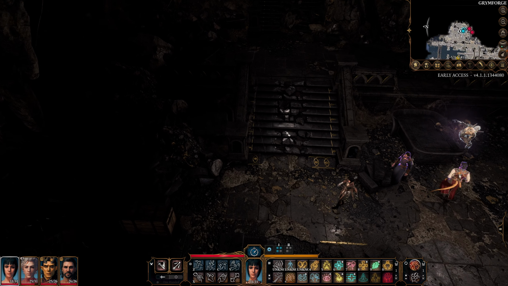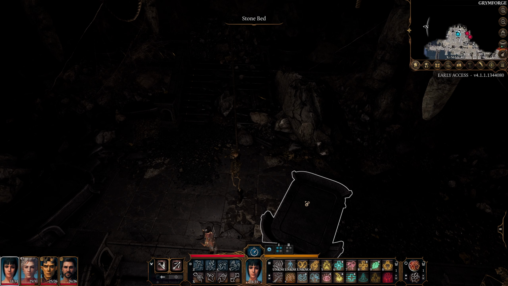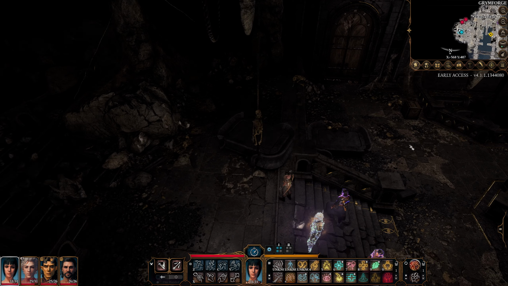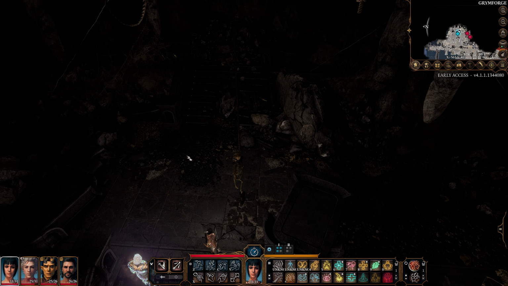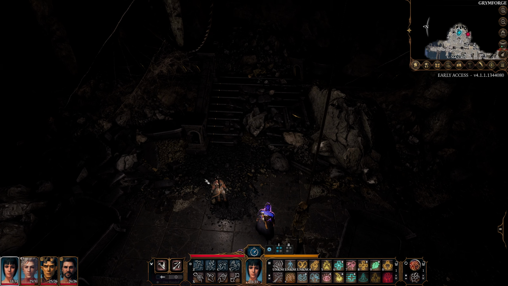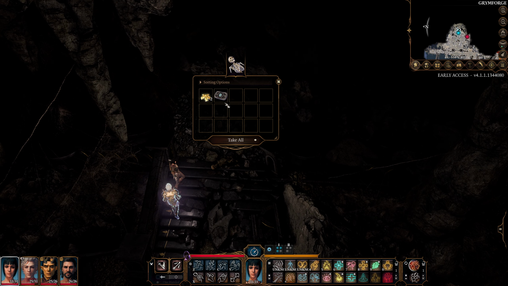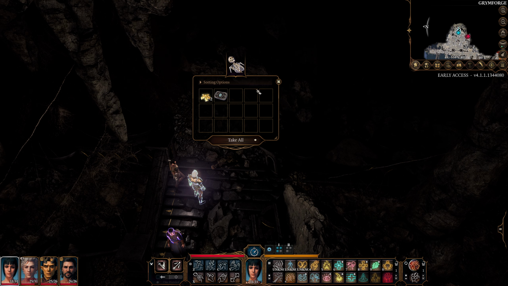So, no idea if that is pertinent to anything. A rusted silver key. And this door is locked, which is only slightly terrifying for what's possibly behind it. Stone beds. A shield mold. Can be used to shape a unique piece of equipment. The mold seems tailored for use at a particular forge.